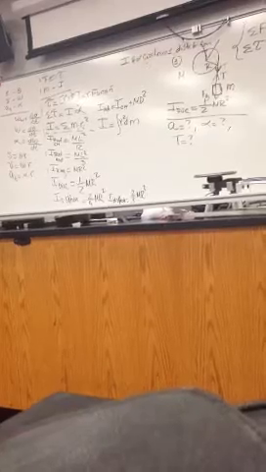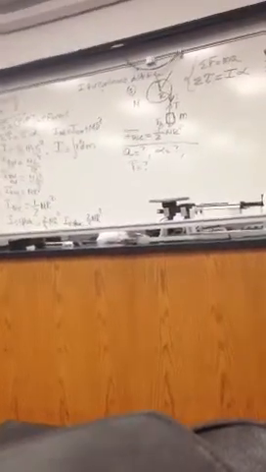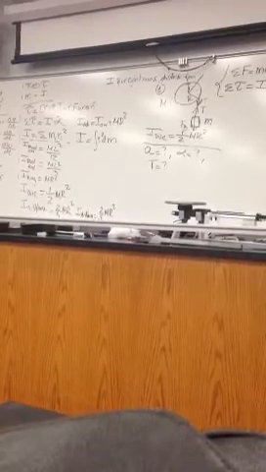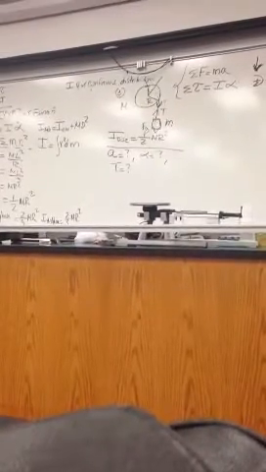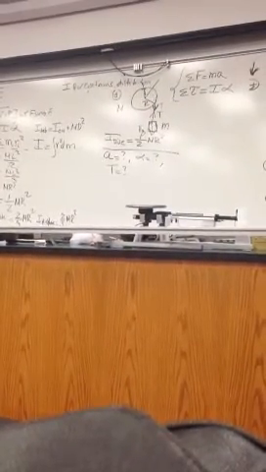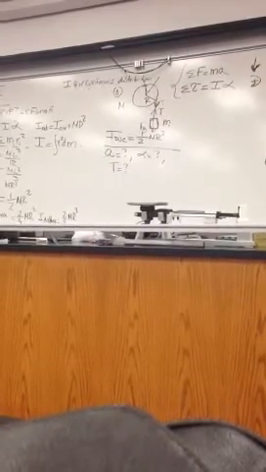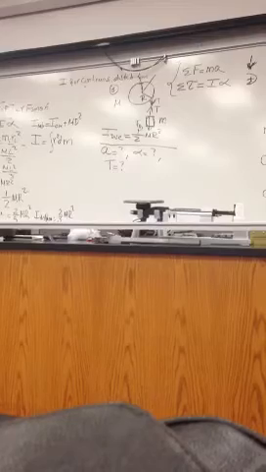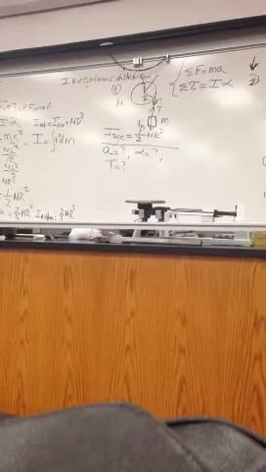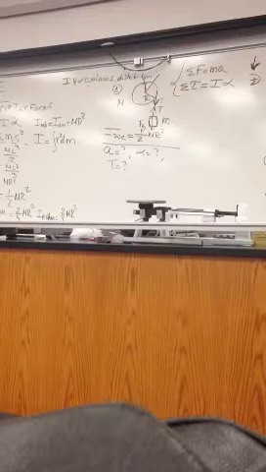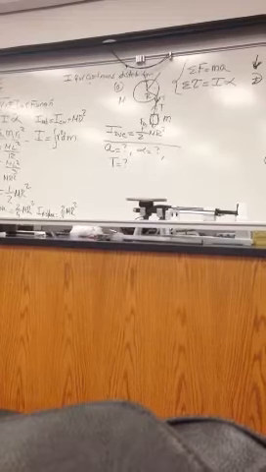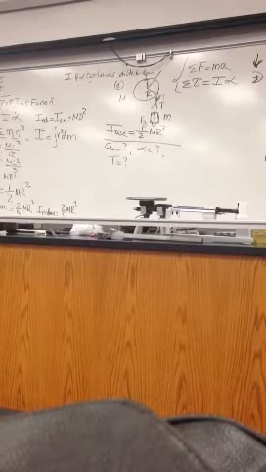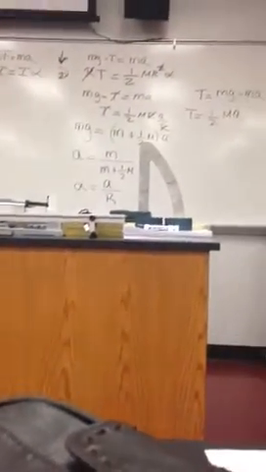Question number 6 is similar. They give the moment of inertia of the wheel numerically. They didn't say if it's a disc or anything like that. They gave it numerically, and they asked to find the acceleration. It's the same question we have here. These two questions are the same as the one that I solved here. So you have the cord and the object, the pulley and the object, and they give the moment of inertia. In the first one, they gave the acceleration and asked for the moment of inertia. In the second one, they give the moment of inertia and ask for the acceleration. I can ask also for alpha, angular acceleration, a typical question.